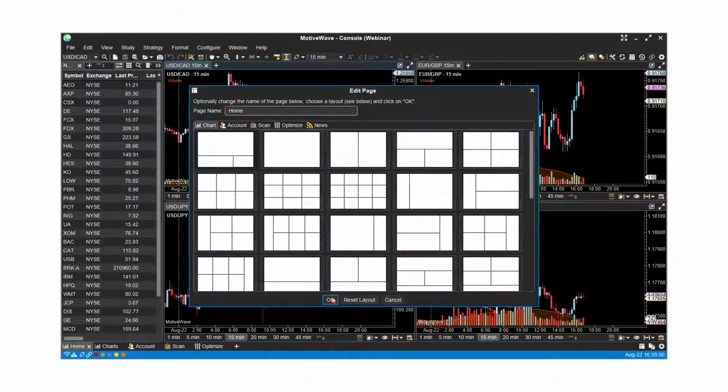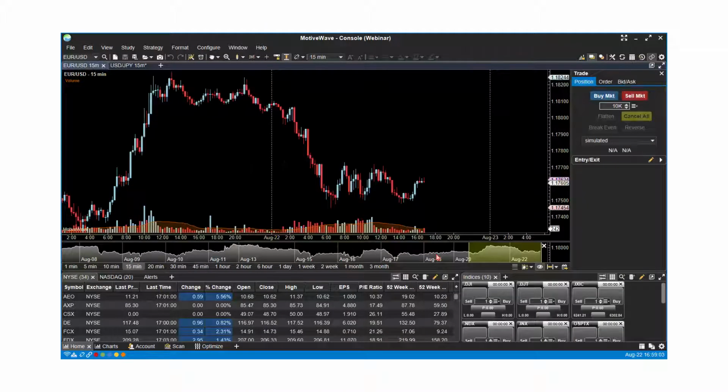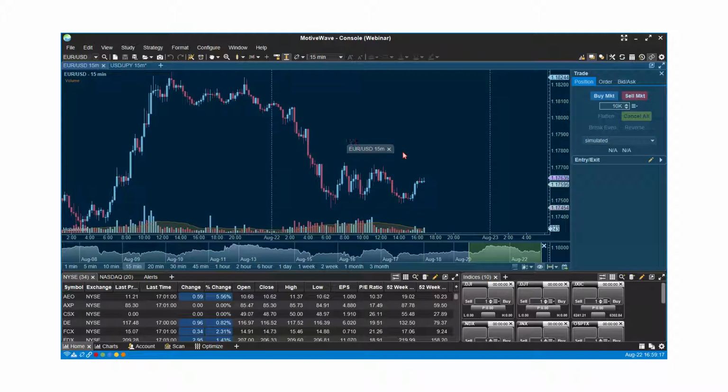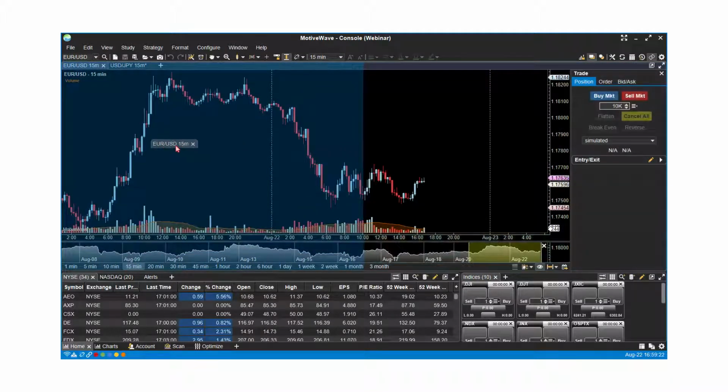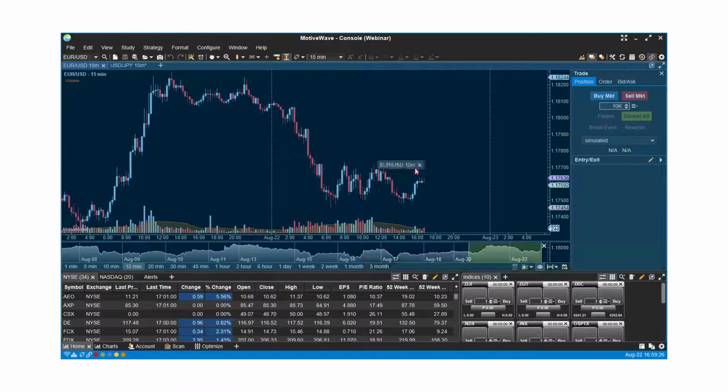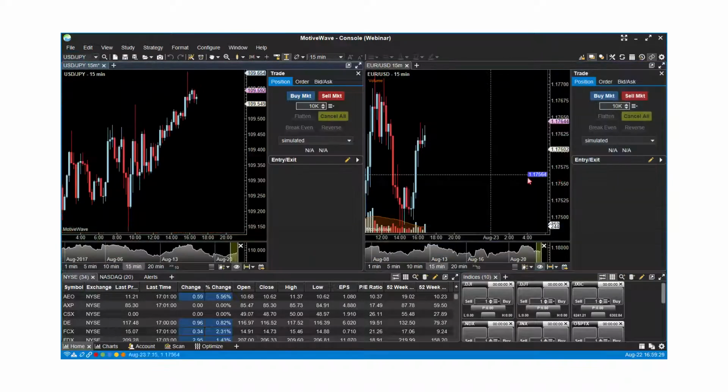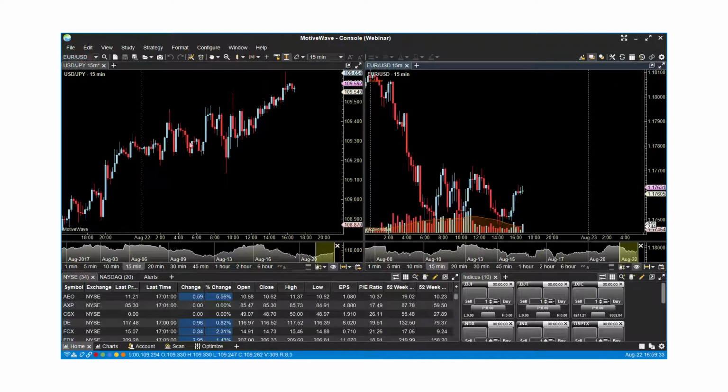Now let me go back to the default here. Let's say you want to have something set up, but it's not quite what you see in a layout. You have something a bit more specific. MotiveWave has a docking framework, and what that means is you can left click on any of these tabs, and as you click, you'll have a shaded area. This shaded area designates the new position of where that panel will be placed. In this case, chart. So if I would like this to the right, I can let go, and now I have the 2 charts. I can turn off this trade panel.